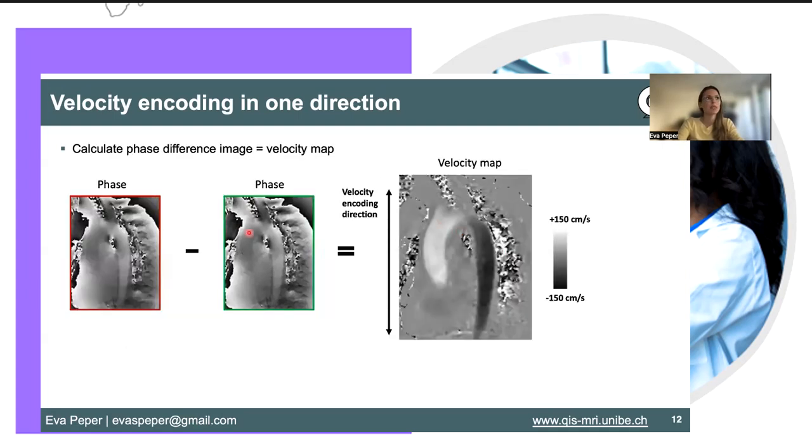The concept of flow MRI is basically that we have 2 phase images with different flow encoding gradients, and we subtract them from each other, and we will get out of that a velocity map. That's a beautiful concept, I think, because the grayscales in this image are directly related to the velocity. Let's say our Z direction was going up and down. It is also our velocity encoding direction. So every particle that has moved in the upward direction will be encoded in white, and everything that was moving downward will be encoded in black. Both just mean there will be a positive or negative velocity. So this is already the basic concept of flow MRI, or flow encoding MRI.